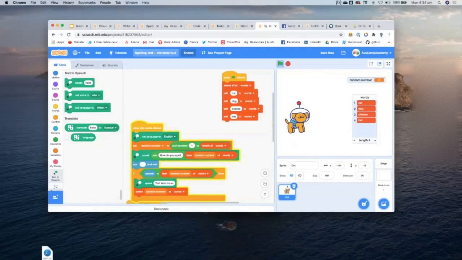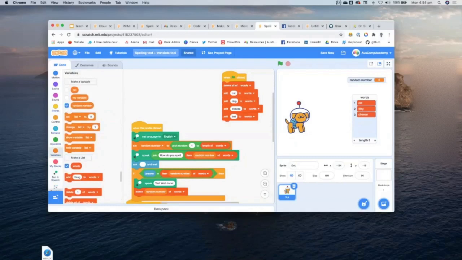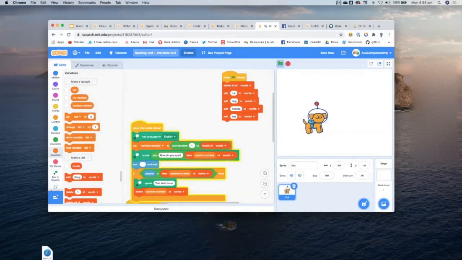Yes, well done. Okay, so the fact that you can see the words on screen here, that's okay. We can hide those like this. How do you spell cat? Yes, well done. So now we have the option to have... How do you spell cheese? I'll leave that there. We can have code in the background and students can make projects for one another, which will let them hear audio and not necessarily see the words on screen.